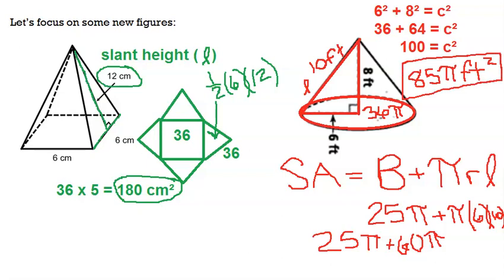So again, I don't like teaching, hey, here's the formula, memorize it, but I'm just going to tell you right now, that's one that you have to memorize. You don't really have a lot of better options. I mean, you do. You could probably find something else where you could draw it out. I just think you're going to be a lot better off if you just memorize base plus purl. All right, so now we have ourselves a square pyramid. We have ourselves a cone. And that should hopefully get us on our way to understand the rest of surface area.